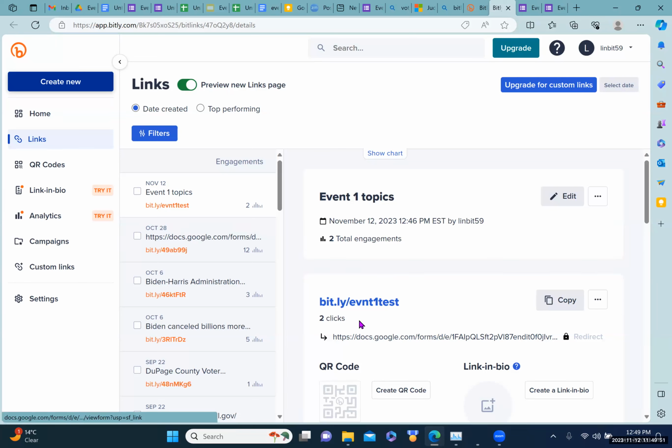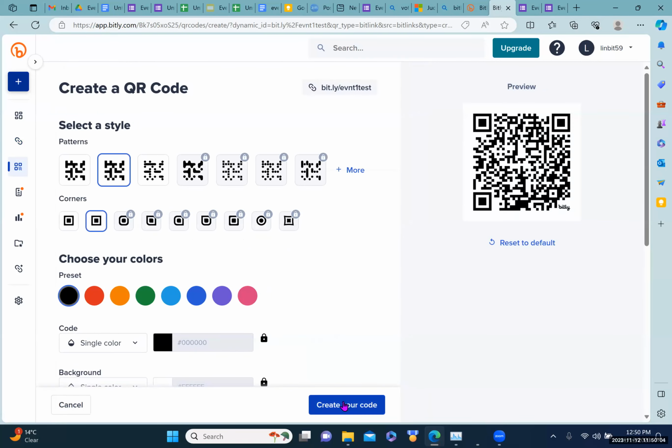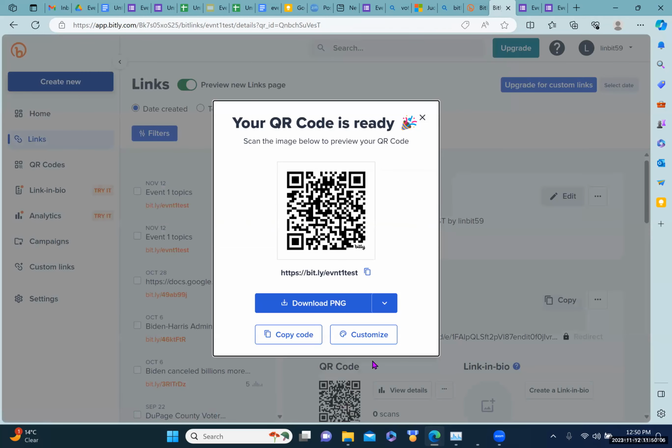So the one that I already made, you notice right here, it will let me create a QR code from that same one that I already created. So I'm going to do create QR code here, create my code. Okay, so that was fine. So it let me, for the same URL, create both a short link and a QR code.